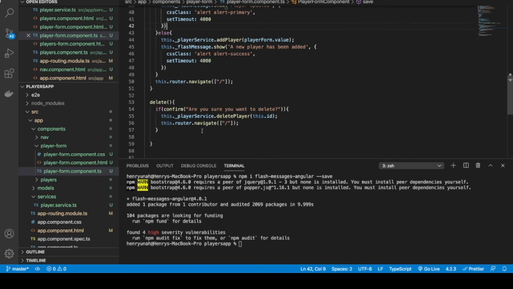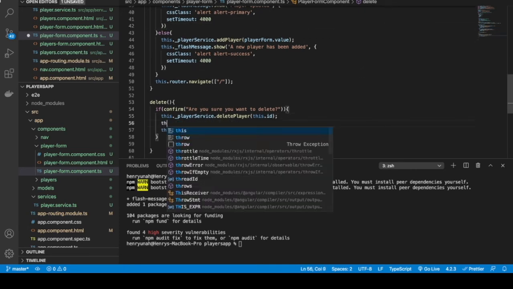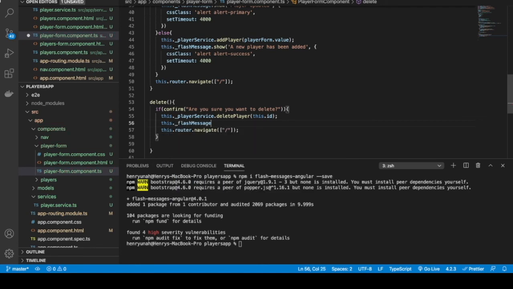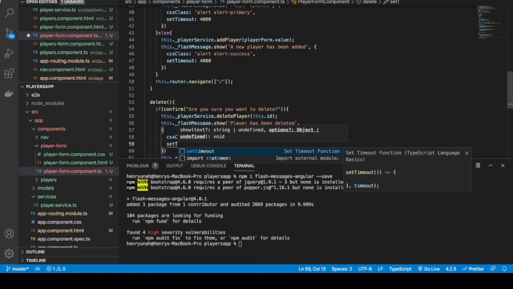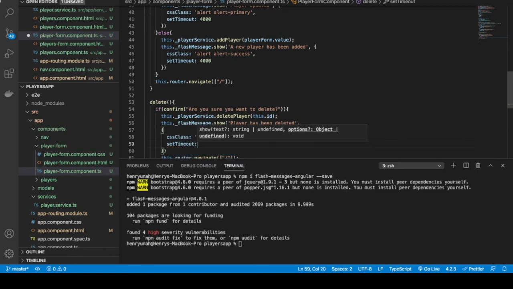Alright, so let's do one for delete as well. So for delete, we want to do this.flashMessage.show, and let's say player has been deleted, and then we want to pass in an object that takes a CSS class of alert, and alert-danger for red, and for the timeout let's do 5000 here.